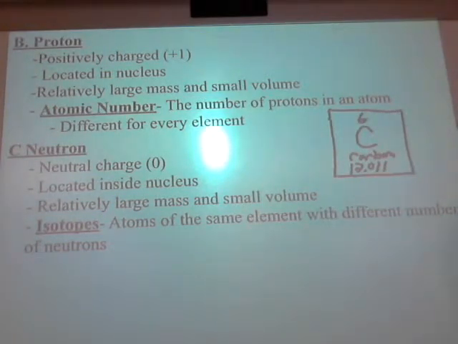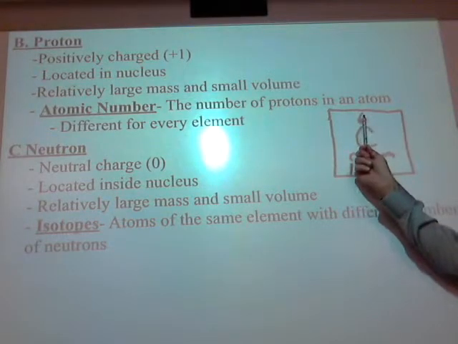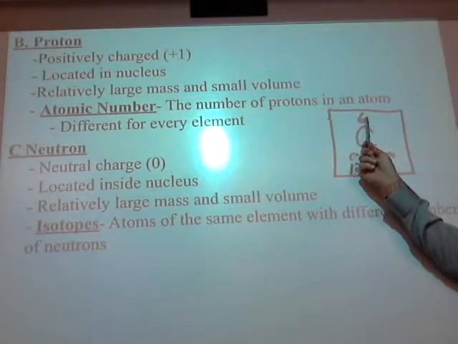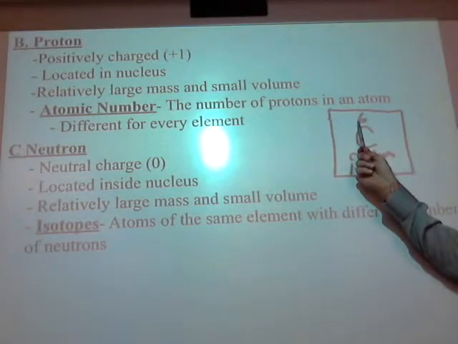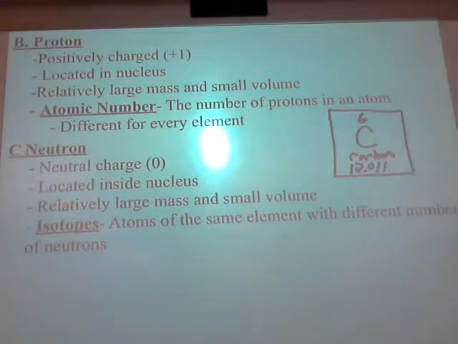Let's talk about him after you copy that all down. Now, I told you already this number here was the atomic number, okay? And that is the number of protons. I also said the number of electrons for a neutral atom is going to be the same. So if I've got 6 protons, I've got 6 electrons. As far as the neutron is concerned, there you have a lot of choices, okay? Some atoms have 3, 4, 5 different isotopes of the same element.